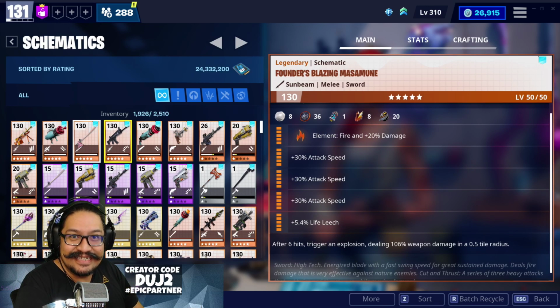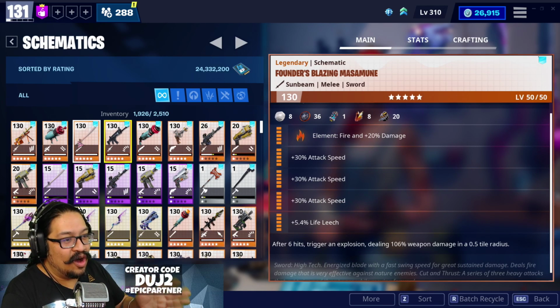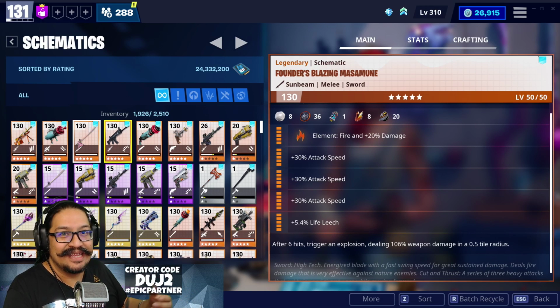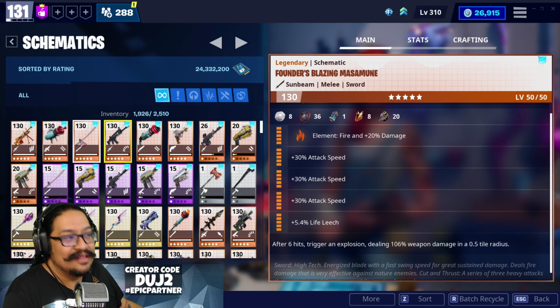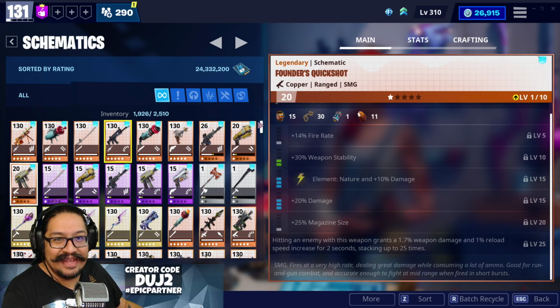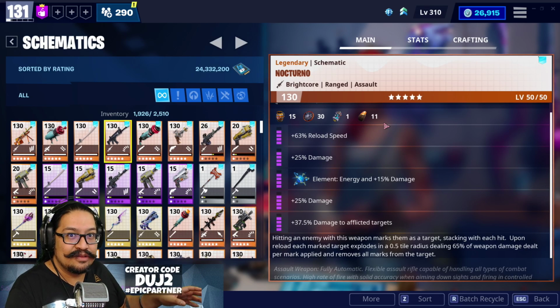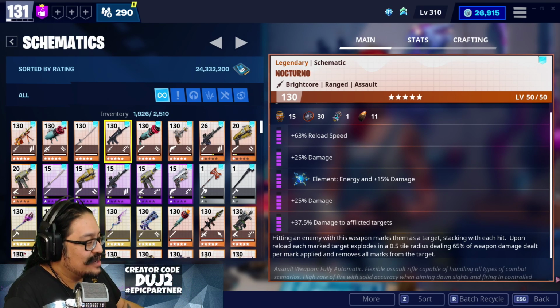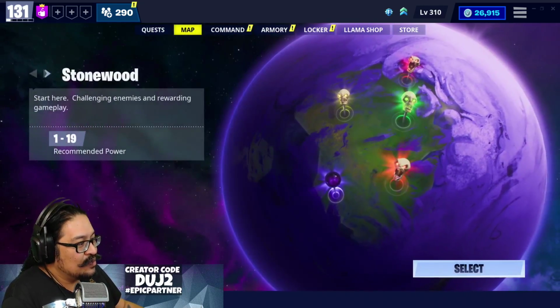Now that decision is much more difficult because all of these weapons are actually really, really good. If you have the capacity to get the Ultimate Edition, which will give you the Masamune, the Nocturnal, the Drumroll, the Deconstructor, and the Quickshot, if they make that available in the future, I do highly recommend that you get them. So, let's go take a look at them in-game really quickly.